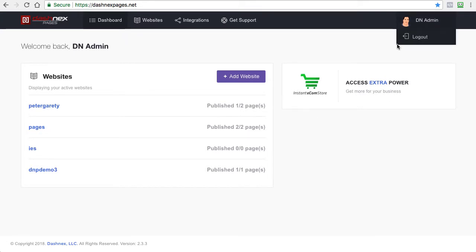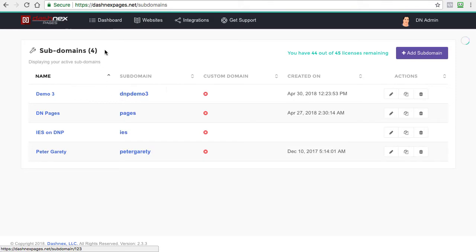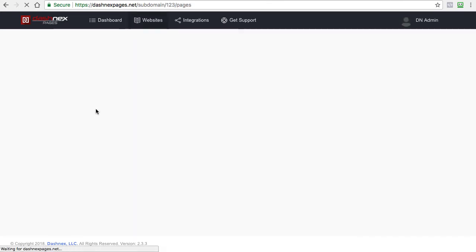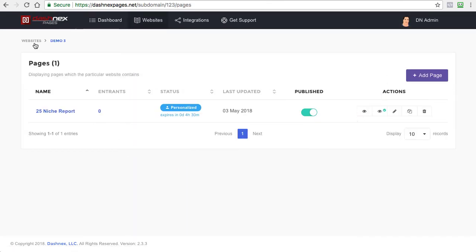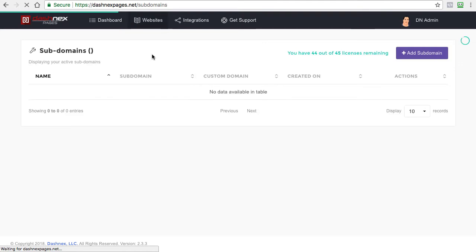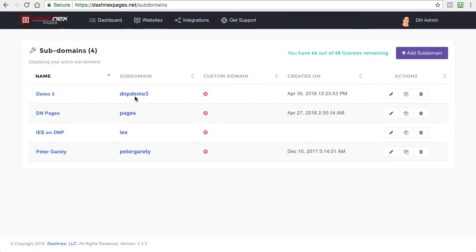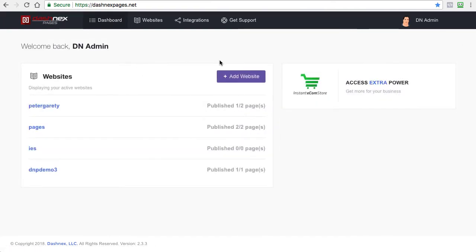You will also notice that there is no subdomain tab here anymore because we have the tab websites here at the top, and if you click on that, you can immediately go to the subdomain dashboard where you can see all the subdomains located, and then you can go inside and do all the necessary changes and things like that, right?